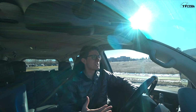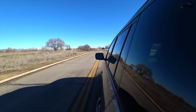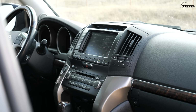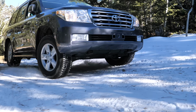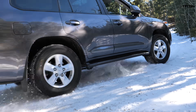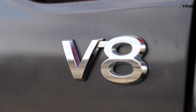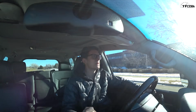And we've owned some pretty cool stuff over the years. We've been very fortunate, but I just love this 2008 Land Cruiser. I love the build quality. It feels exceptionally well made. There are no squeaks and rattles. I love the off-road capability with the full-time four-wheel drive system and the crawl control. I like the V8 engine. It provides good power, good torque, and I like the driving experience overall. It just feels so solid on the road.